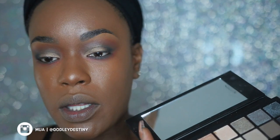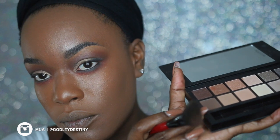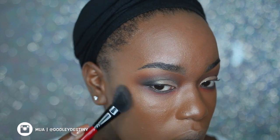I'm going in with this dark brown from the Full Exposure palette to do my contour because as you can see, I've done both eyes and I'm about done.